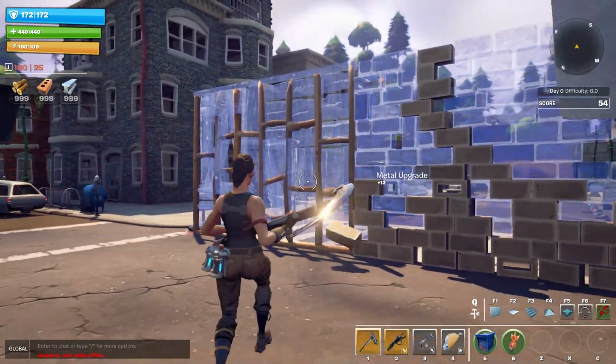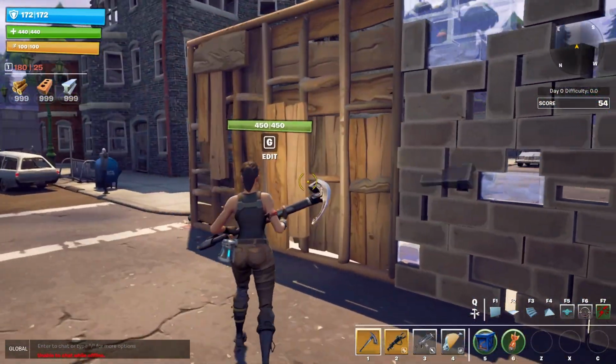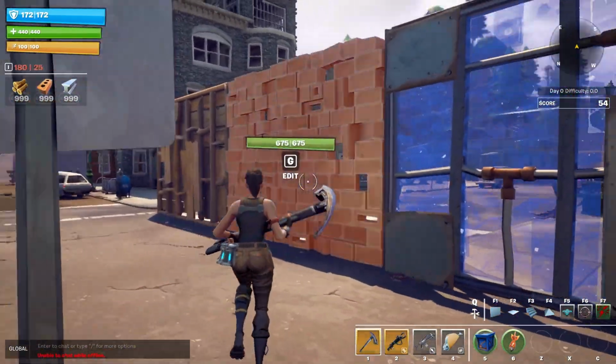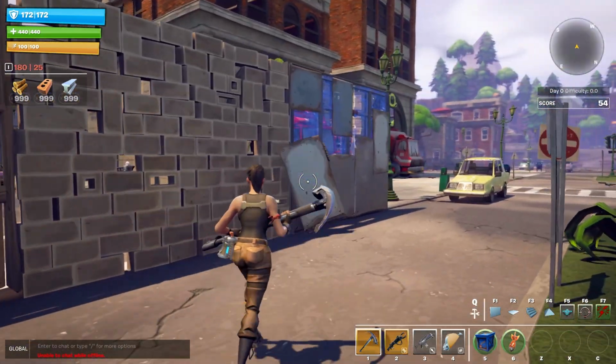Now, we had obviously upgraded builds. This is still in Fortnite Save the World to this day. I still think the upgraded edits look pretty awesome. Obviously, we have wood, brick, and metal, which all have way more health and look a lot cooler. And there's actually a third tier of upgrades, I think, in Save the World. You guys can correct me if I'm wrong.